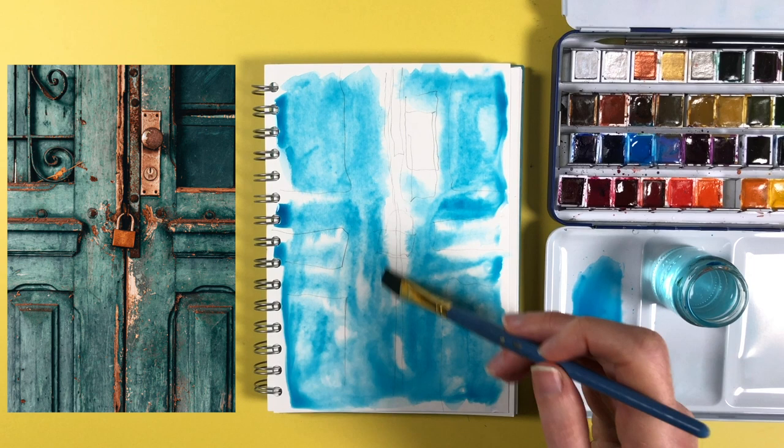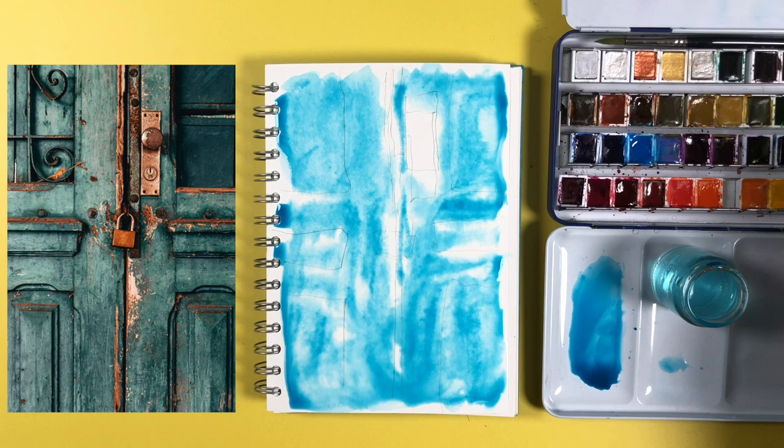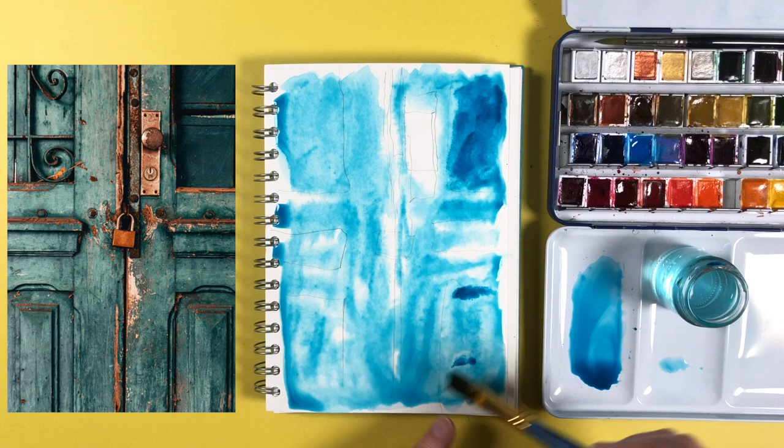I used very few colours in this sketch. I do have a habit of going overboard with colours when I paint, so I forced myself to keep it down to just three main colours, and then I added a fourth at the end for a little embellishment. The first colour is turquoise blue, but I think in hindsight a turquoise green would have been a closer match. Not that it matters, I'm doing this for fun, not to paint in photorealism, and that's always the attitude I would encourage you to take.